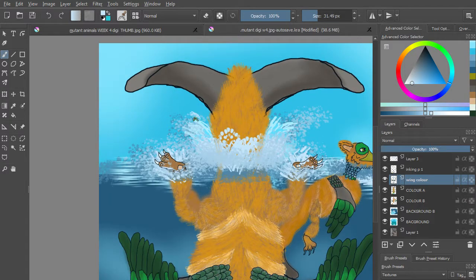It does work really well. It did work. There we go. That's what I'm looking for. A bit off the wings as well. Off the wings. Sea spray off his flipper here.